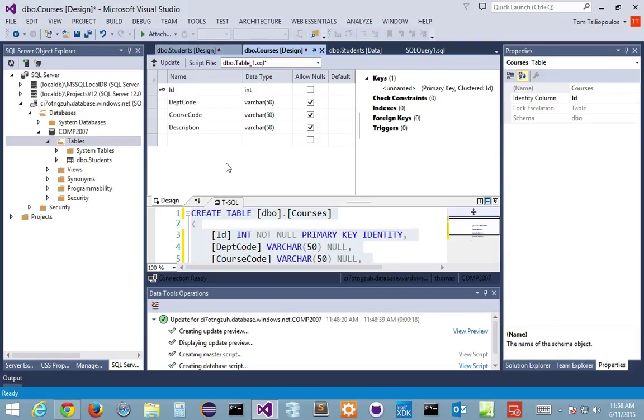A section would be almost like another table. The section might have a course ID, number of students, a link to who's enrolled, and so on. So there are different ways of doing this.